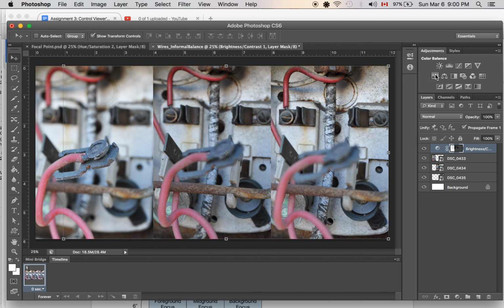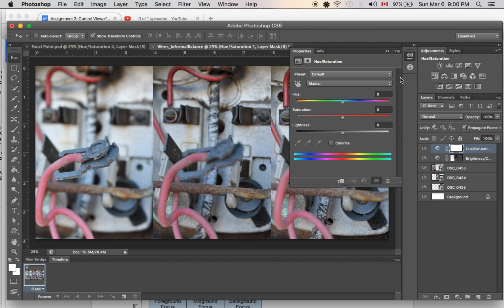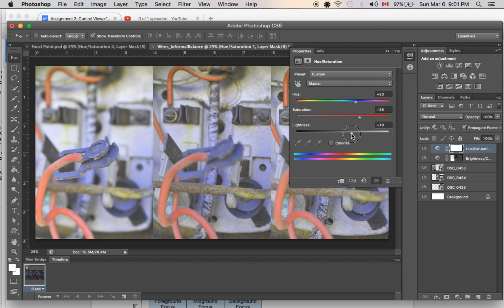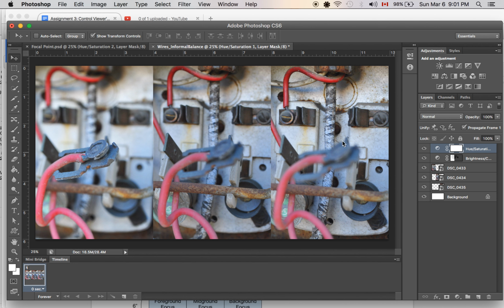There's various different types. There's hue saturation as well. You can change the purple, red, make it bright, and then lightness, darker, brighter. But I want it to look realistic, not like this. This is not very realistic. I want you guys to play around with these tools so that your photograph looks more amazing, more vibrant in terms of color.